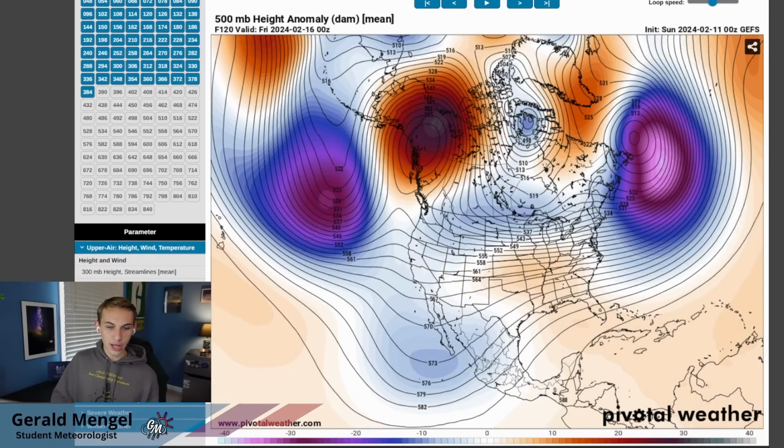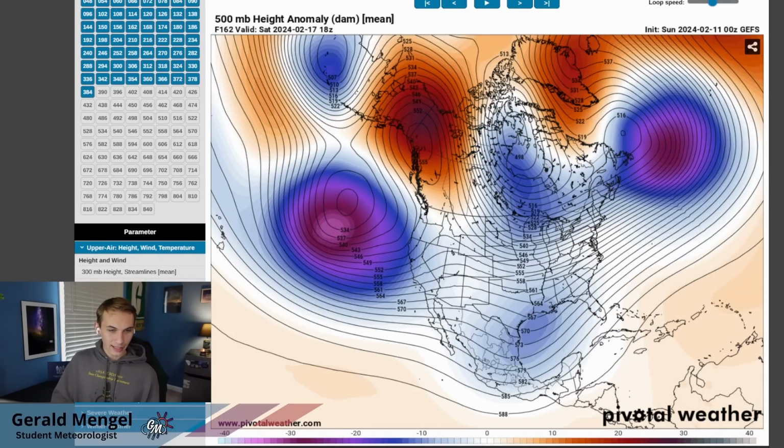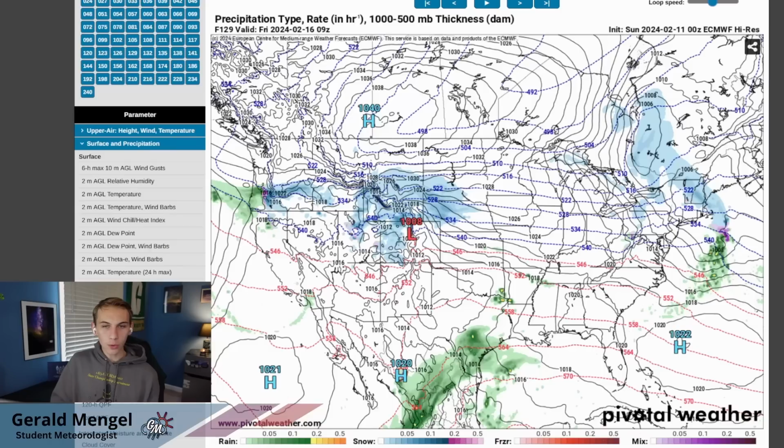Our latest GFS ensemble members, you'll notice, go into next week, and we've got a southern slider, or just a piece of energy in the subtropical jet, and at the same time, we've got cold air up into the north. These two could work in tandem, and I think we're going to get a boundary somewhere in between with cold, snowy weather on the north side, and once again, more tropical, rainy weather on the south side, much like what we're seeing with our current storm system. So, again, this might not be the end of it. We could see another similar setup going into next weekend.